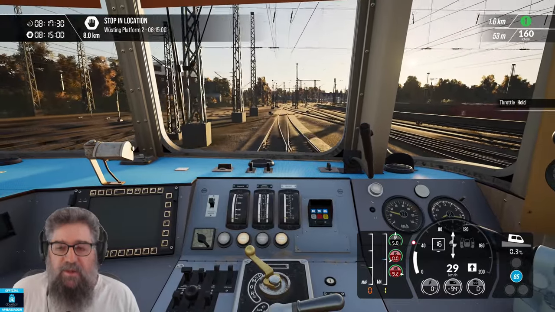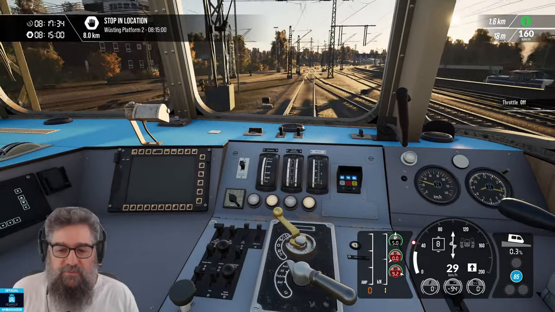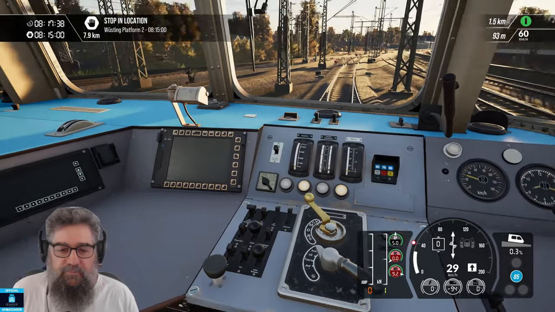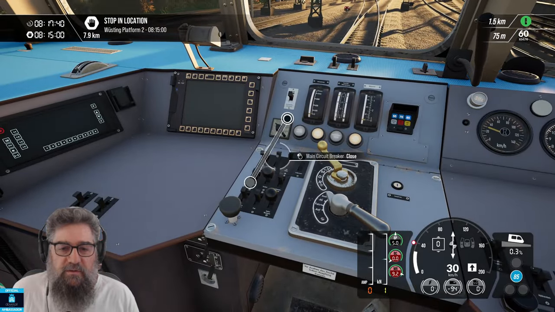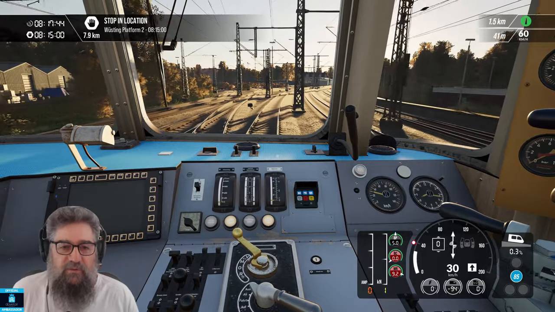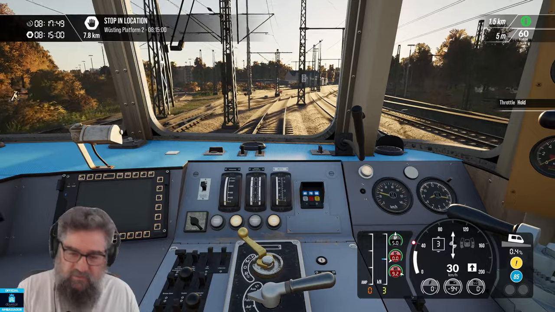There we go. So if that happens to you, just throttle off, let it come down. You don't have to stop the train. Reset your breaker. You won't hear anything. You don't get that nice big satisfying thump that you do at the other end. And now we can just start running up again. There's SIFA again.